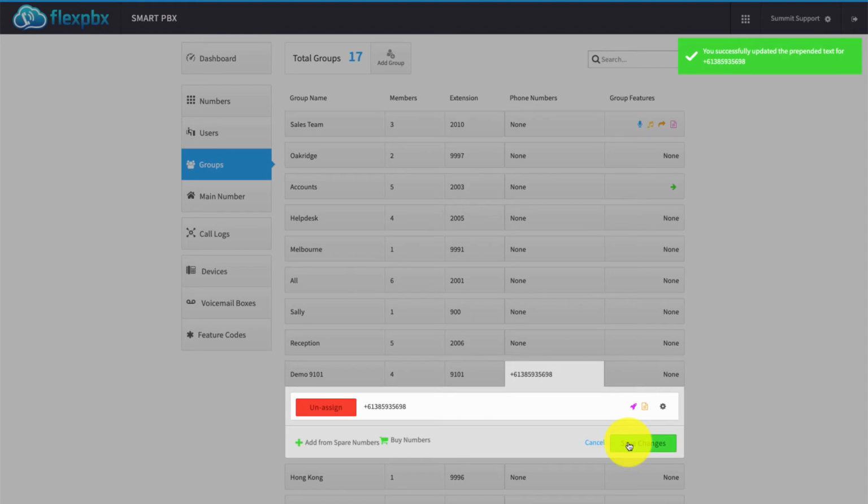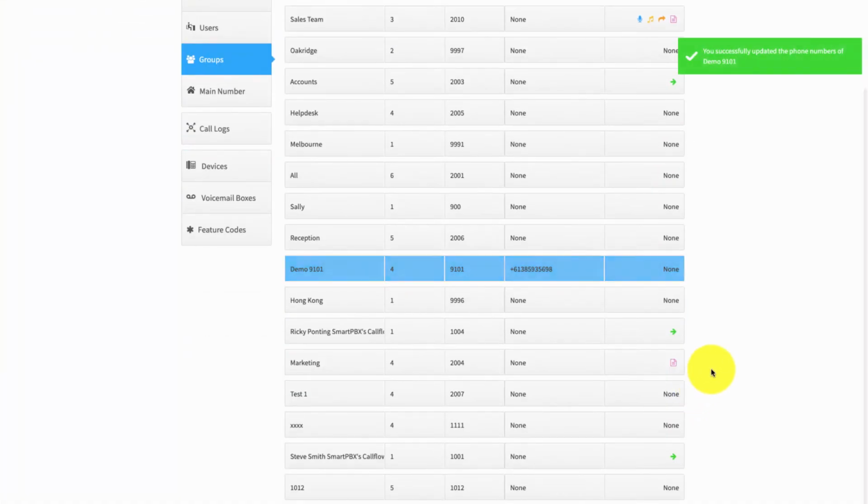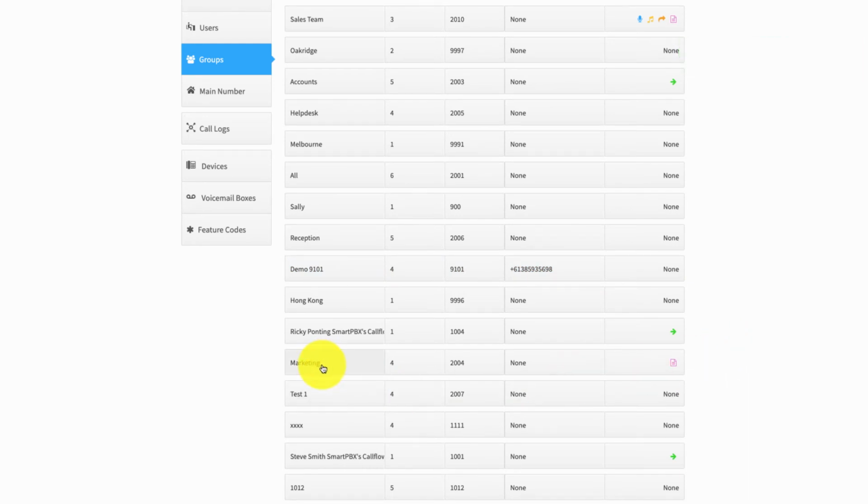This is also useful if you have a sales team and you wish it to show sales, for instance, on the phone, or marketing. You can see down here we have a marketing team, and on that group we already have a caller ID prepend. You can set a prepend on a number or a group. These are two separate prepends. This is really useful if you assign a number to an existing group. For example, you have a promotional number that gets assigned to the sales group. The number itself may have a prepend, as well as the group. The sales group may have a prepend called sales, whereas the number may say the promo.